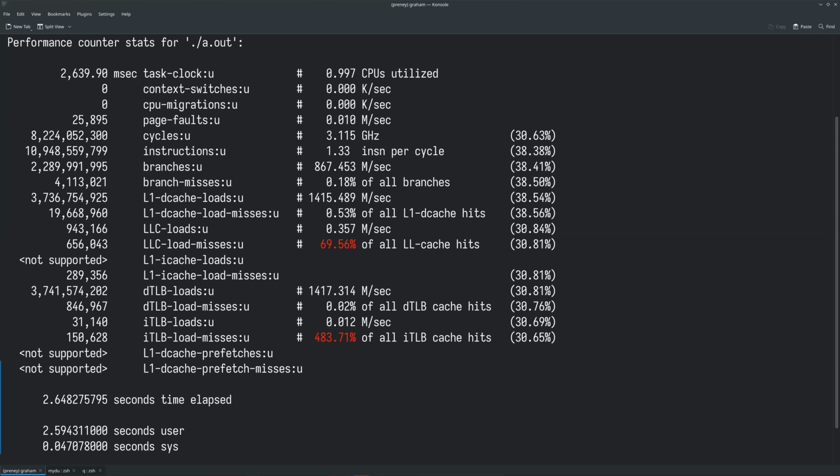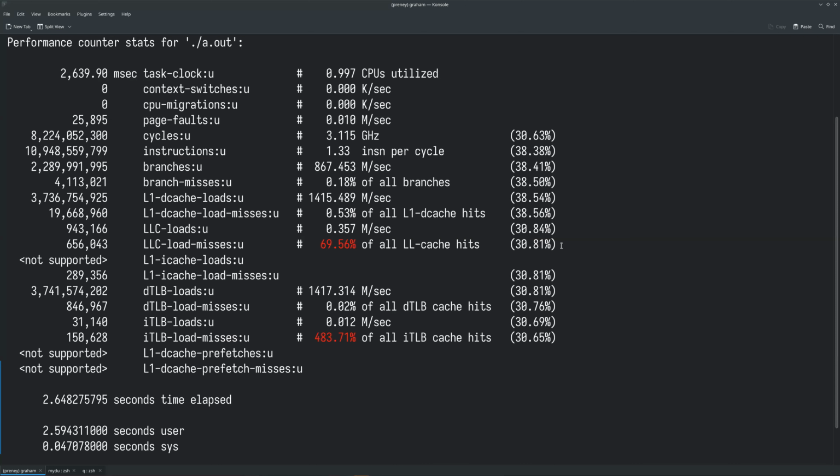This is true even if your program doesn't have any parallelism in it. You can run this and get an idea of that. But if this number is small, and especially if it's not colored at all, then you probably don't need to worry about branch misses. And you can tell here, wow, 2.2 billion versus 4 million. Yeah, I don't have to worry about it. This is pretty good.